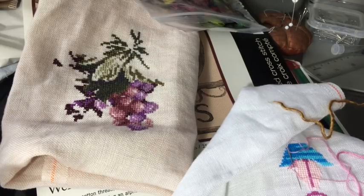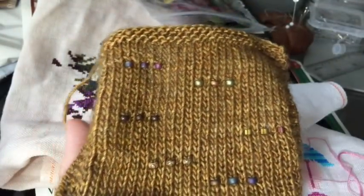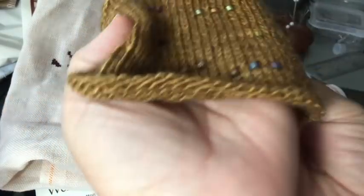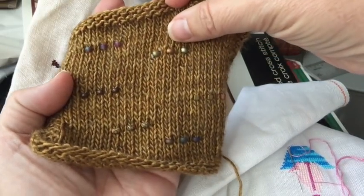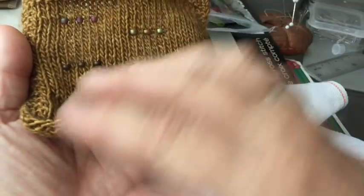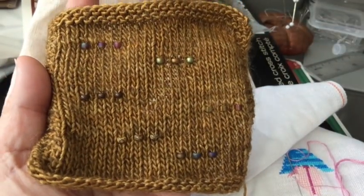It is called Caramelized. As I said, it is exclusive to her club, I believe, for a year. So even though it's posted on Ravelry, it's not available for purchase just yet. So I need beads that are really going to pop on the fabric. Now I do have, let me move the light so it's not quite as deceptive. So the beads that really stand out are these ones, right? We just have the light from the window coming in here now. The window's over that way, and it's a fairly big window. It looks much brighter to you on screen than it does to me in person, because the iPhone camera really pulls in as much light as possible.